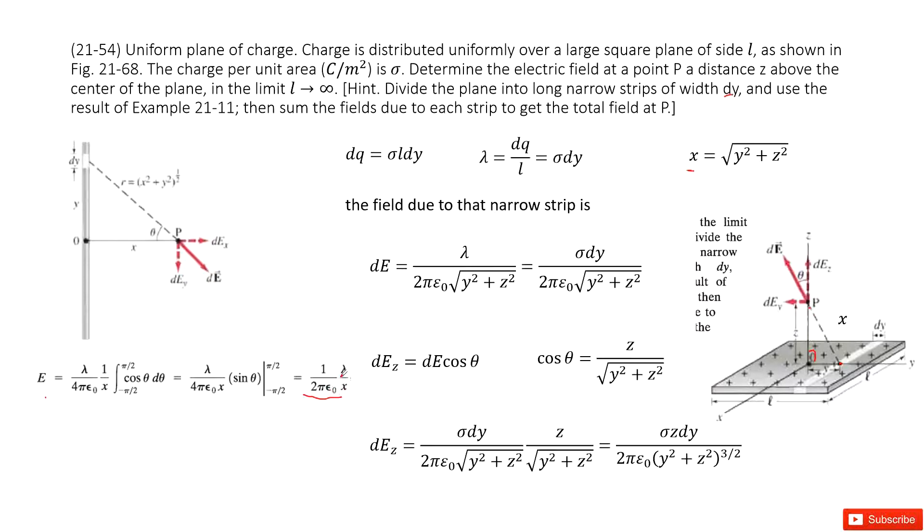The next one, we need to look at lambda. Lambda is the charge density for this wire. So first, we need to find the charge on this wire. The charge density for this plane is sigma. And then the length is L, and the width is dy. So use L times dy, you get the surface for this wire. And this surface times the surface charge density, you get the charge for this small fraction wire.